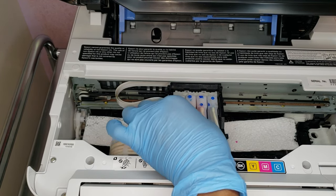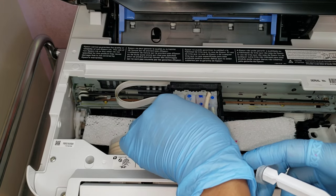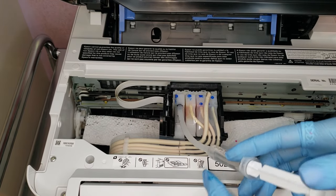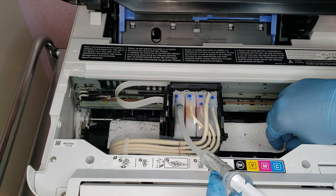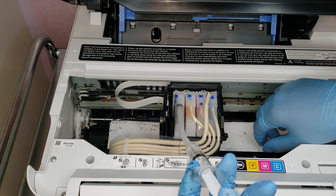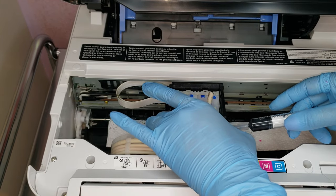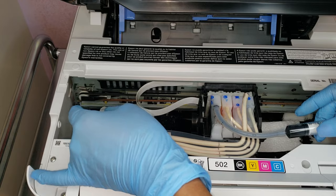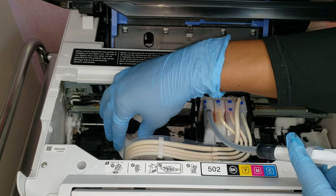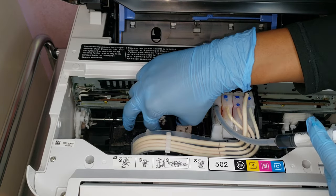We are going to do the black first. We don't need that little nozzle anymore. We are going to take our syringe filled with the solution and put it right there on the head nice and snug. I have a paper towel under the carriage already — that's going to catch the solution — and we're just going to push that through. I could imagine that this is a mess underneath here. So I'm going to go ahead and change out that paper towel and do all four cartridges. When we come back we should be able to go ahead and add in our sublimation inks.